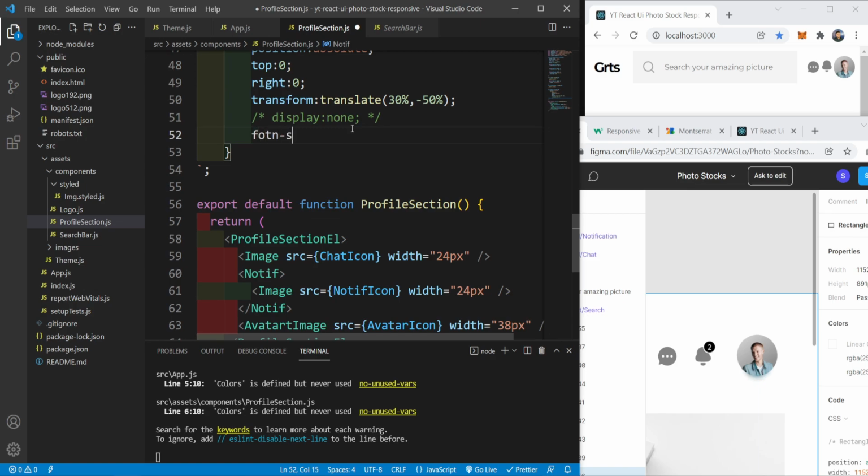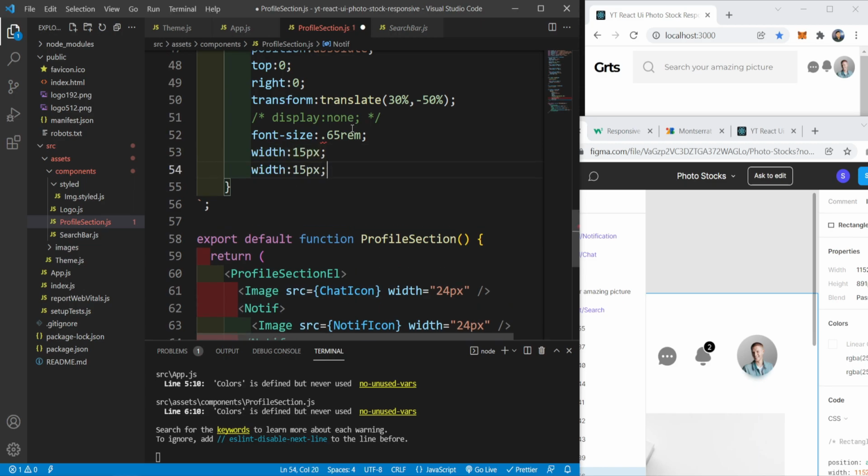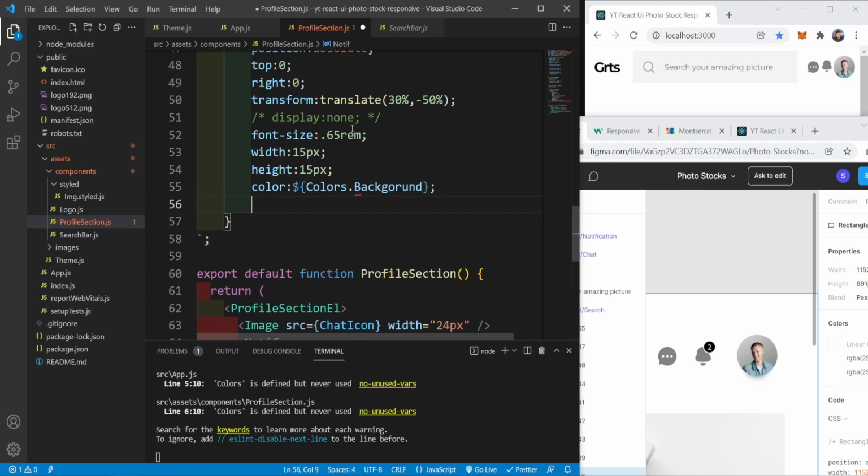And font size to 0.65 rem. Width to 15 pixels. Same for the height. Color is going to be colors dot background, or the white.